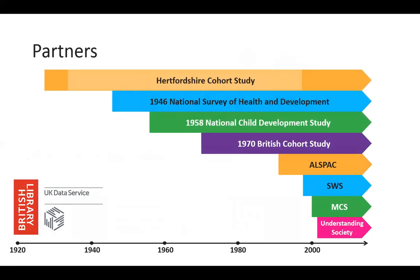These are our partners. We have 8 partner studies. That includes 4 national birth cohorts, 3 regional studies and 1 UK panel study. Some of you may be familiar with some of these studies. When we look at Discovery later, you'll notice there are 9 studies, and this is because we're adding further studies to CLOSER Discovery and also CLOSER. So there'll be 11 new studies joining CLOSER, and there'll be an announcement about that in the coming weeks. So keep an eye out.